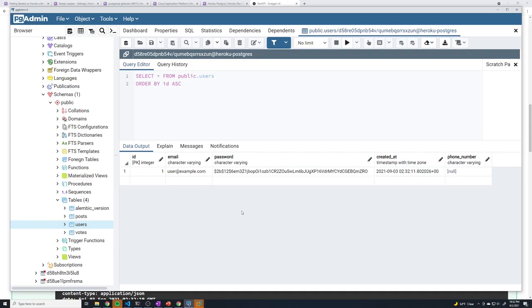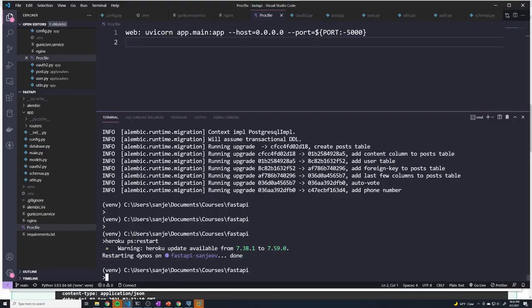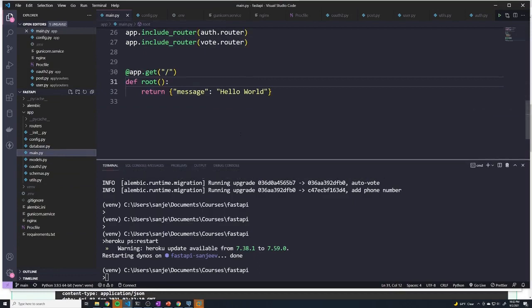The last thing that I want to show you guys is how do we push out changes to our application? So let's say that I go into my app, and right now I go into main.py, and I see that this just says message hello world. And let's say I make some kind of change. And let's say I just add a whole bunch of exclamation points or something. Just keep it simple just to show you guys, regardless of what change you make, the steps are going to be identical. So we make some changes.